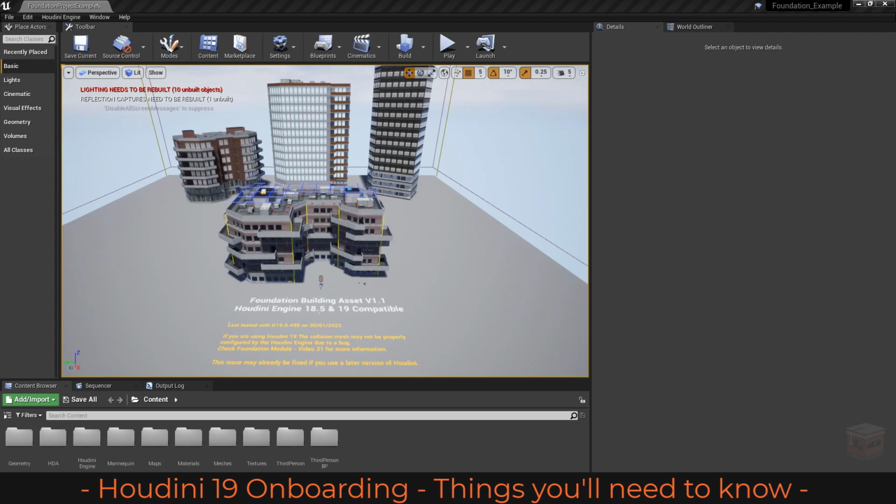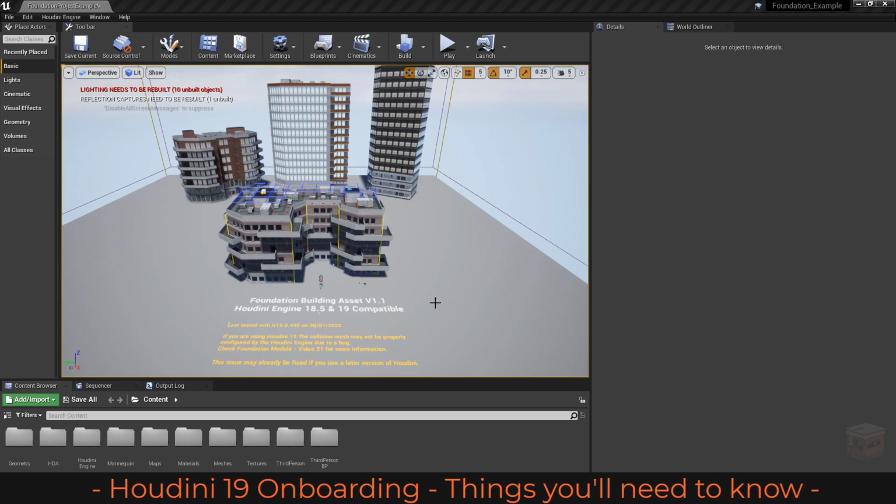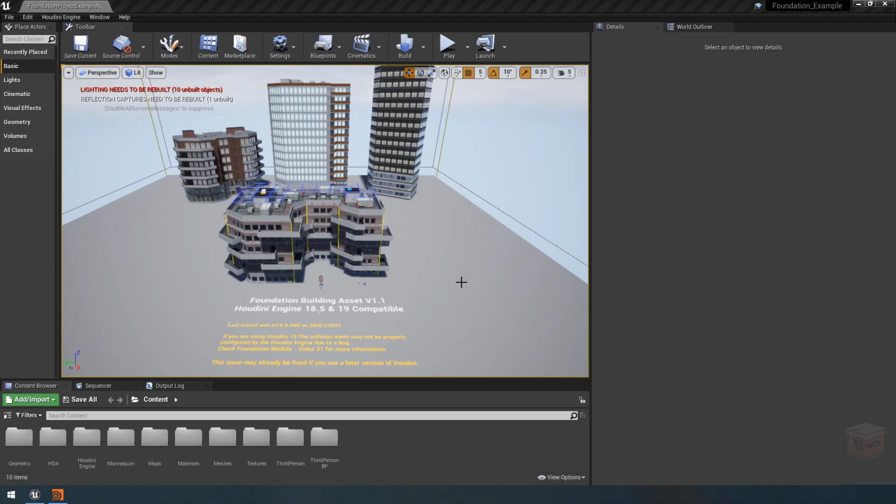In this video, I'll quickly address the changes that happened between Houdini 18.5 and 19, so you don't get stuck on the differences when you're following my video course. Now, there aren't many changes, but there are a couple of notable bugs right now in Houdini 19, especially in the Houdini engine, that I need to address. And next to that, there's also a difference with the curve swap that we need to cover.